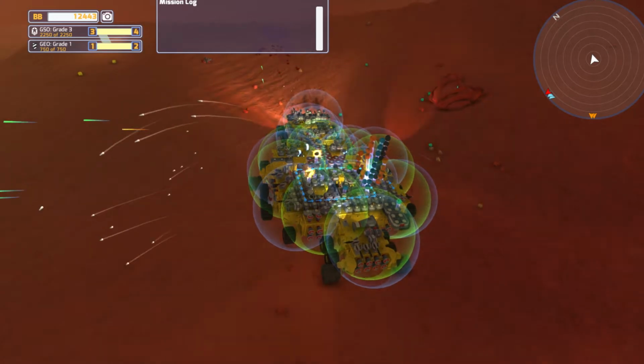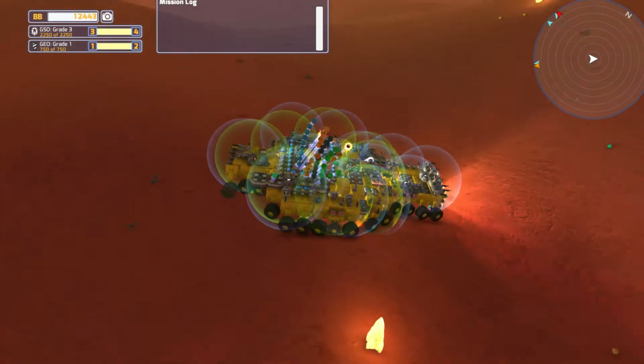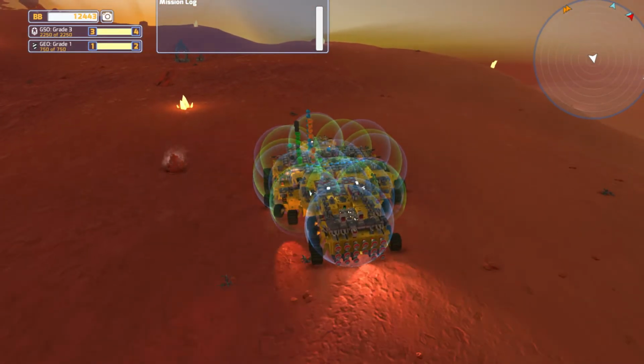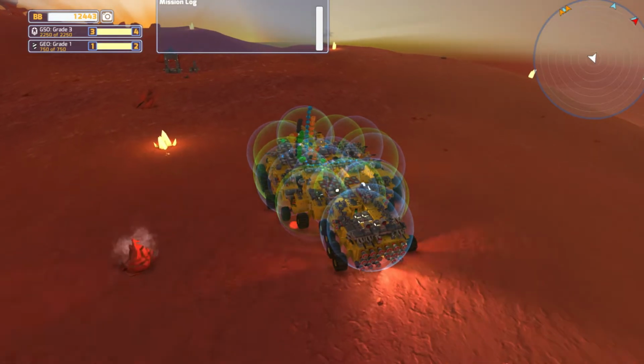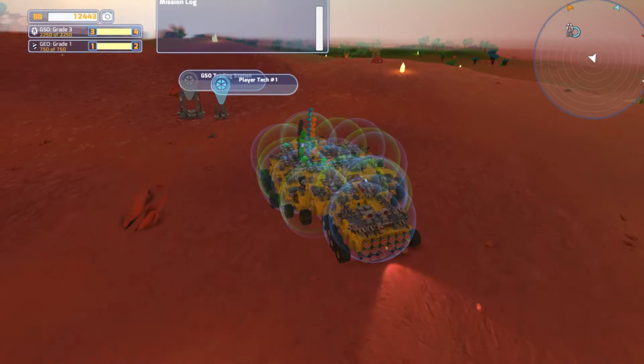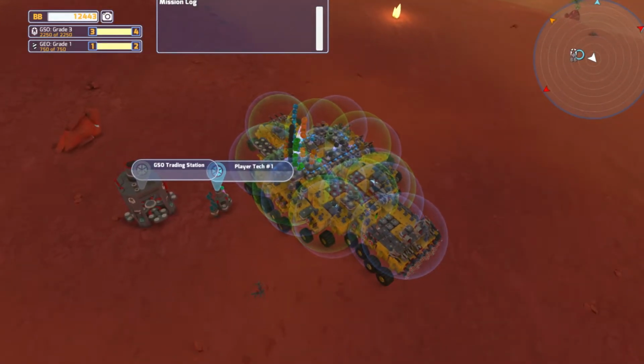Actually, while we're here, let me go back there. Because we could be making money right now if I bought one of those terminals. Actually, not a terminal. What do they call those things that sell the resources for you? And there's one right here, actually, on the ground, but that one's not a portable one. I need a portable one.